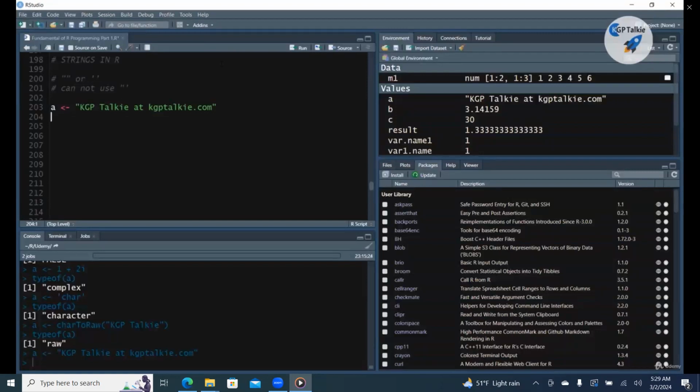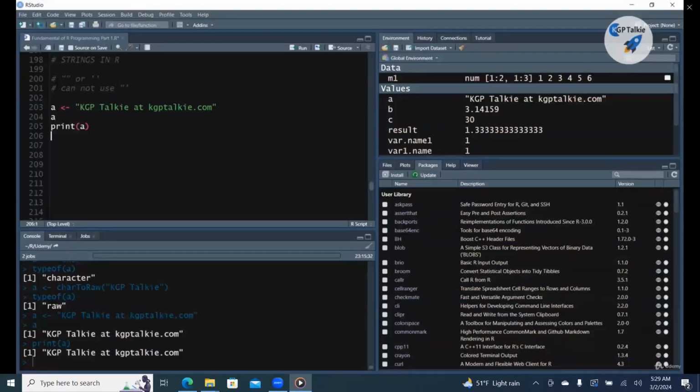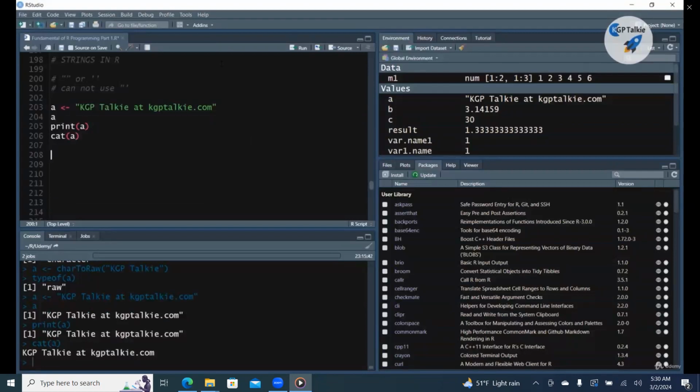So this one is A, and there you see you have got the A. You can also use the print statement to print this particular variable. You can also use the cat statement to print this particular variable. So this is how you can assign a string by using two double quotes, and similarly you can also use two single quotes.